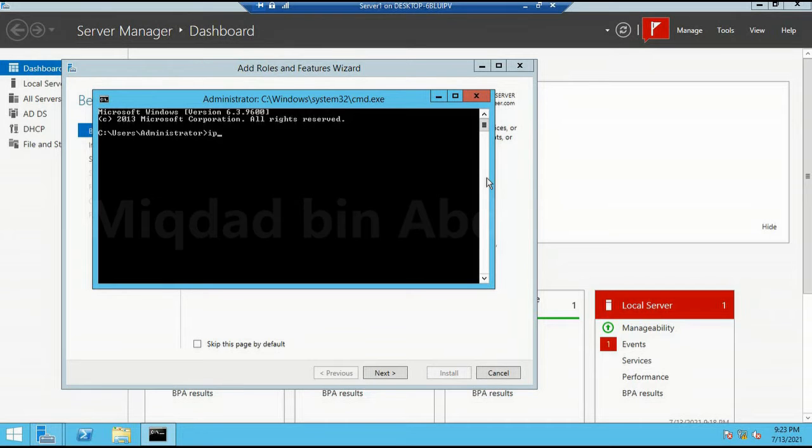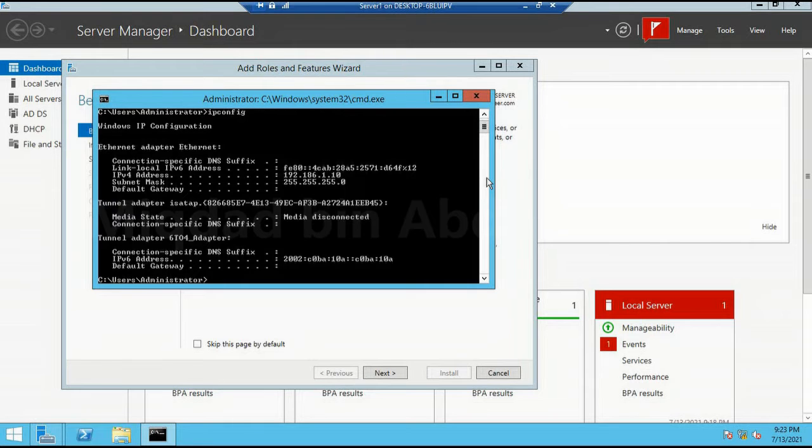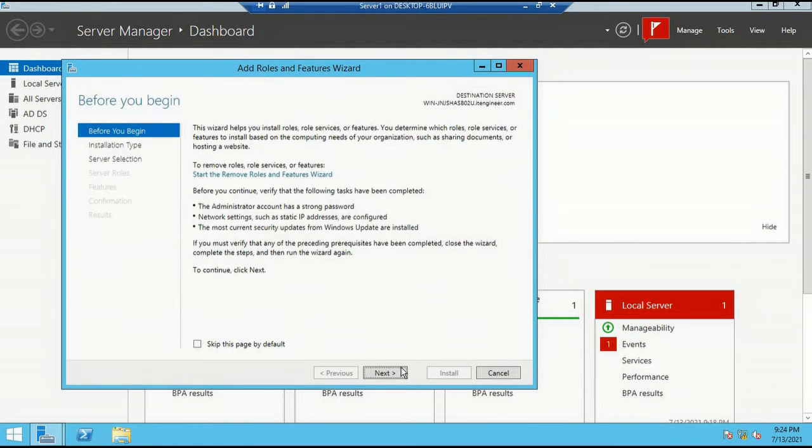Open command prompt, execute the command ipconfig. Here the IPv4 address assigned to the domain server is 192.168.1.10.